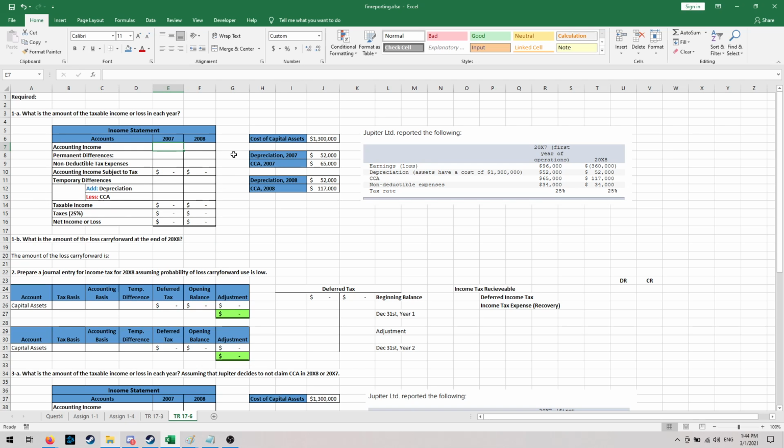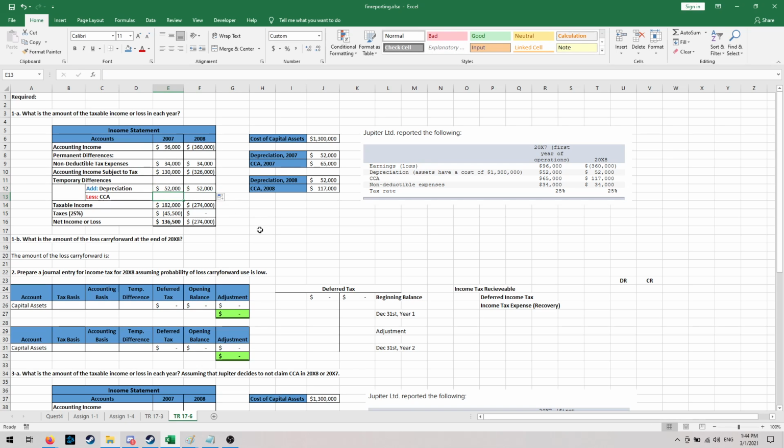So in 2007, we had income of $96,000. In 2008, we had a loss of $360,000. Each year we had non-deductible tax expenses of $34,000. Those would be like your golf dues or your political contributions, whatever those are. Things that aren't deductible for tax purposes, but that we have to try to deduct and now have to add back in. We took $52,000 of depreciation in each year.